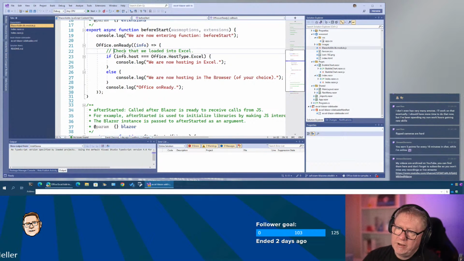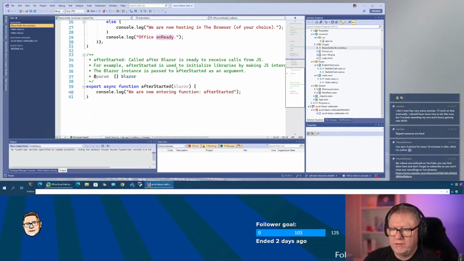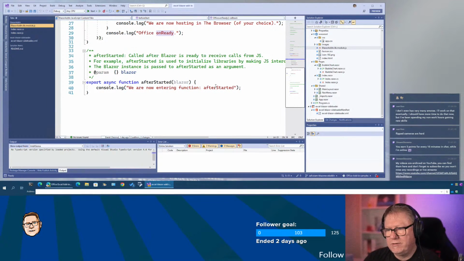It's more like logging if we are using the desktop version or the browser version. But we do need to do the onReady there to trigger the Office API. Otherwise, it will give a timeout, and the task pane will not load.